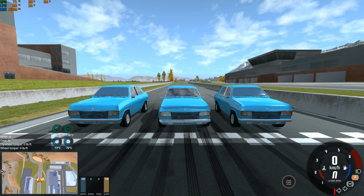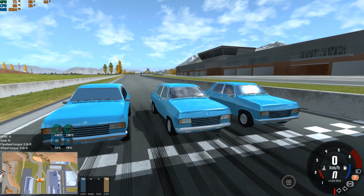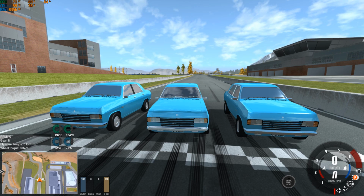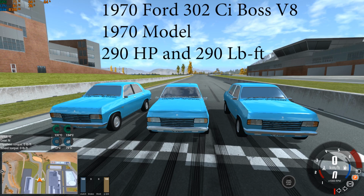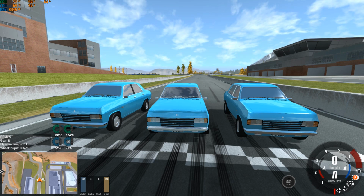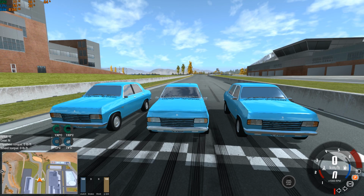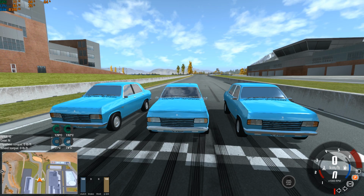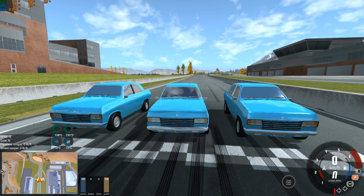The third one is a very odd choice, an extremely odd choice when you compare to those two engines. This car has a 1970 Boss 302 Ford V8 in it. Yes, this has a 302 cubic inch V8 engine from the Ford Mustang Boss, producing 290 horsepower and 290 pound-feet of torque. It's a huge beast, making tons of torque and tons of horsepower, and it will be really awesome to drive this thing also in front-wheel drive mode.